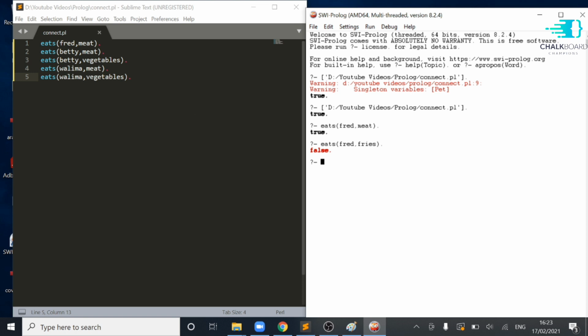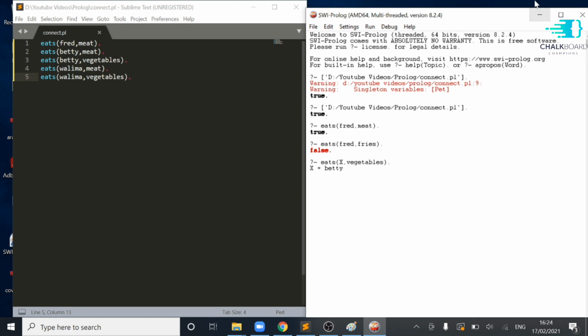We are going to declare some variables over here. How can we declare variables? What are variables? Now I need to see which are the pets who like to eat vegetables. Okay, I need to see all the pets which eat vegetables. So how can we do that? I am going to mention a capital X over here, comma, write vegetables and close this parenthesis, mention a full stop and press enter.